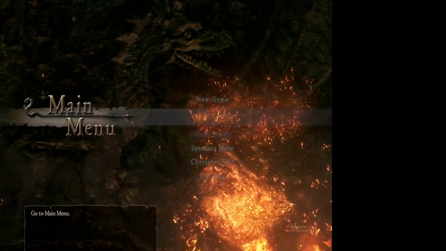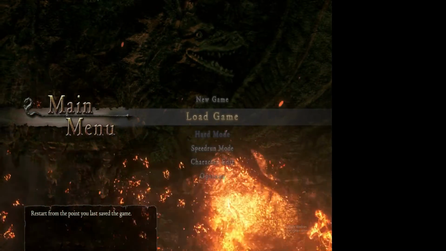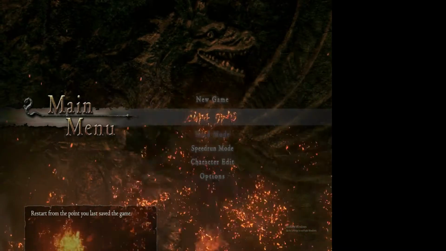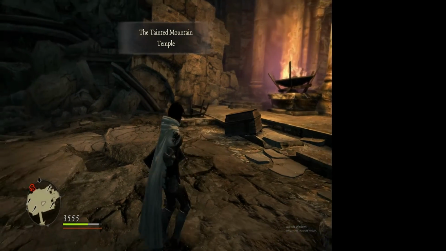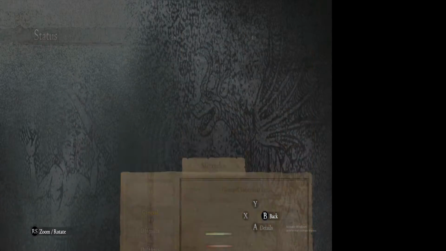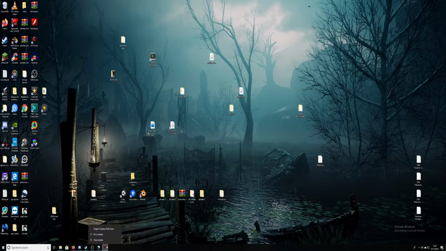Oh well, doesn't matter. So if we load into game, now again, if you obviously only have the one save file, you just click on new game to start a new character. But for me, I'm obviously swapping files, so I'm swapping characters, so I just go back to load game. If we have a look here, hey, would you look at that? My other character. So that's how you swap files over. I'll give you just one last demonstration because I would rather like my character back. The ultimate build back.